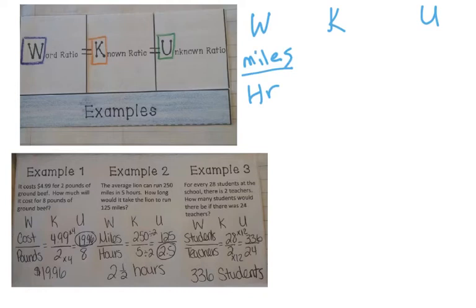Now, when you do your words, you need to think, does this make sense? So if I set that up and I said hours per mile, does that make sense? Is this something we say? So you would say, no, that's not right. I need to flip that around. Okay. So what do I know?